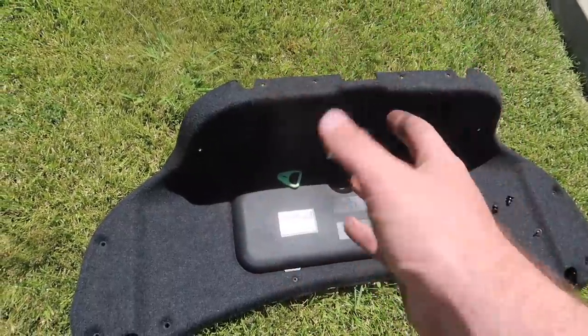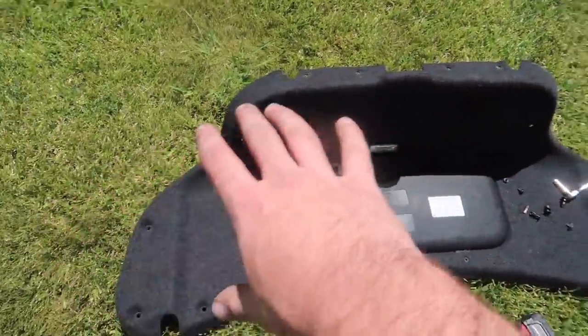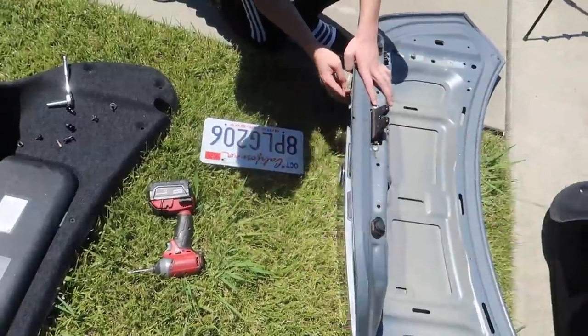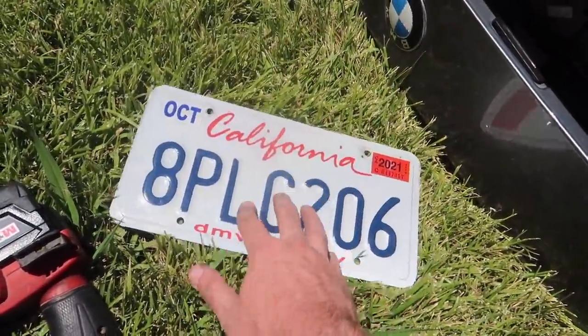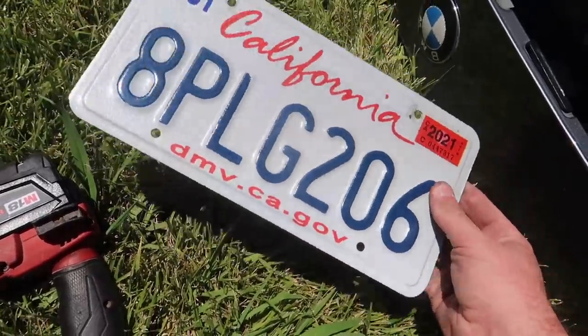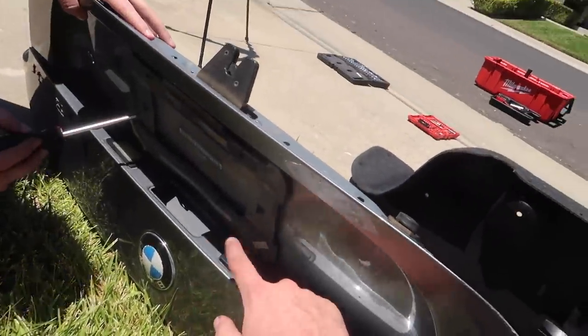I'm super happy about this trunk. It actually allows you to reuse all the original inlays, which is super nice. And then obviously, we have October plates, which is super good. So once we hopefully get this thing driving, we can literally drive it publicly on roads because we are good there. Yeah, we need those brackets.